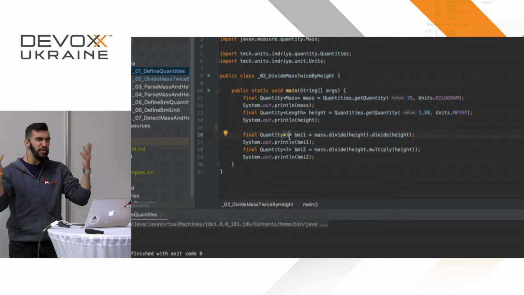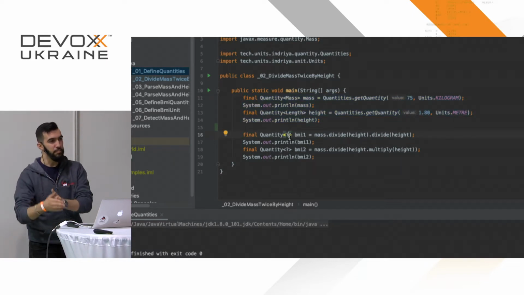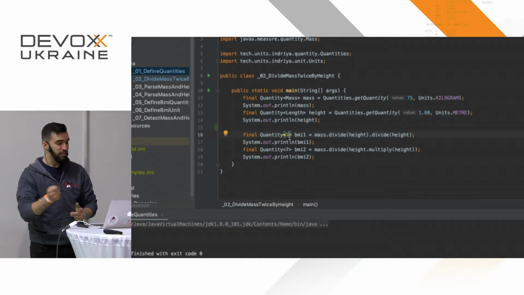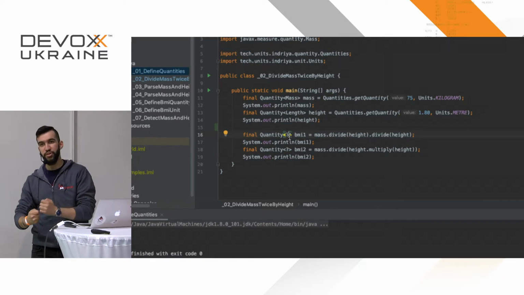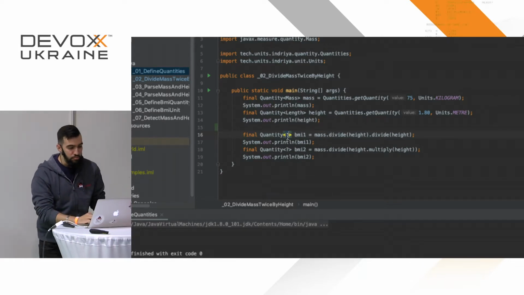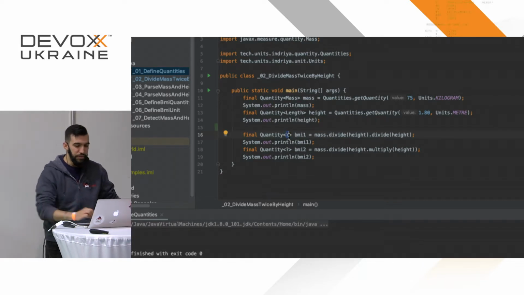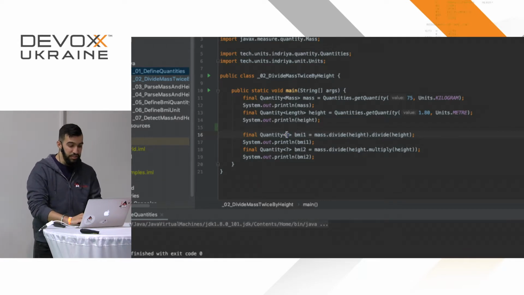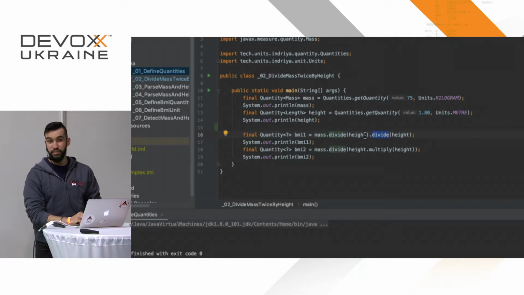Let's say I don't even know what type I should give to the newly created quantity of a body mass index. So I'm using this very known wildcard. I put it as type agnostic, and I'm just doing the calculation. I'm just dividing the mass by the height squared, right?